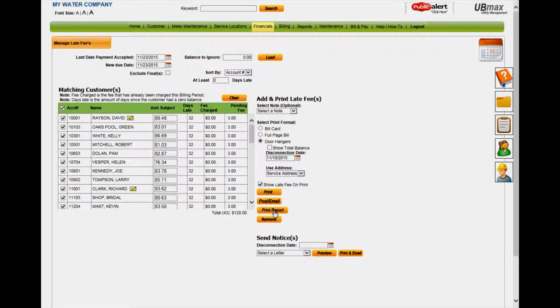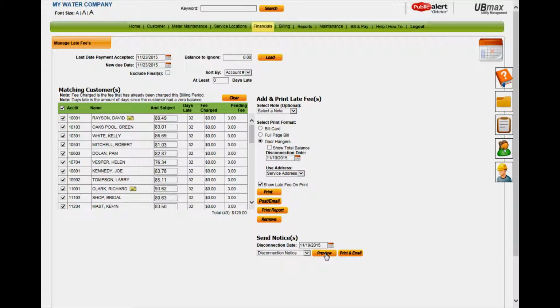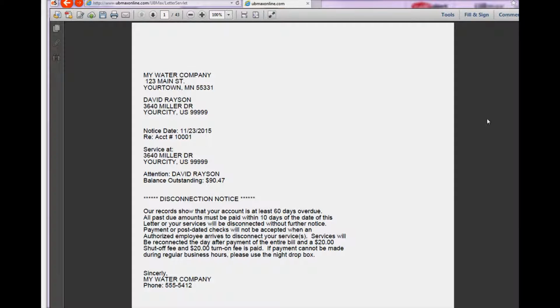We also have the ability to print notices. If I wanted to print a late notice or a disconnection notice for the customer here, I can just put a date in here, select the date I want, and click on preview, and that will show me a full page letter that I can address to the customer for the balance he owes. It tells him that he has so many days to pay, or he may be charged a $20 or $50 or $100 reconnect fee. Again, that's up to you. These letters are yours to edit, and you can choose what type of message you want to put on that bill.